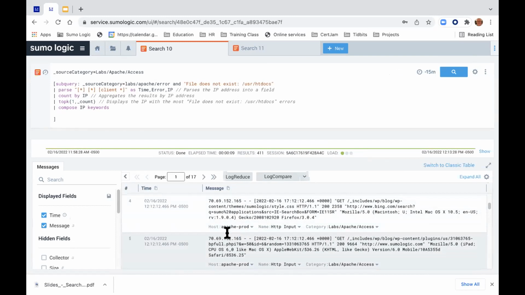Question, can I have a subquery inside of another subquery? What do you think? Yes, I can. So you can nest subqueries inside of other subqueries if you want to, okay? Now, obviously, these subqueries have to be executed first, and then they'll release control back to the parent query and so forth, so on. So this may take my query a little bit longer to run. But how many times have you been interested in a specific customer, a specific user, a specific thing, and you want to see what that specific thing has been doing with other logs? So this is a pretty good example of that. Questions?